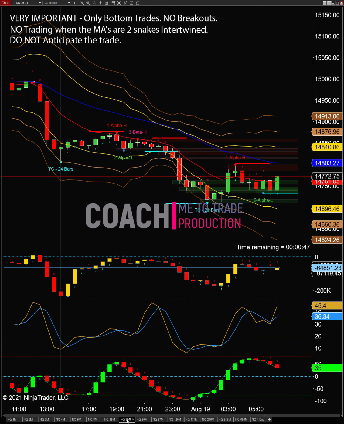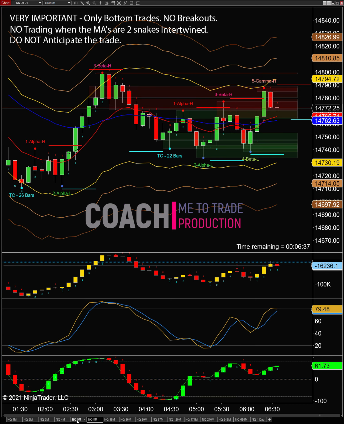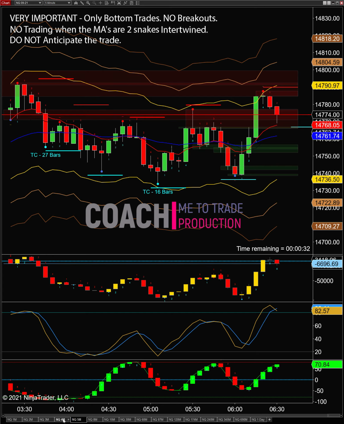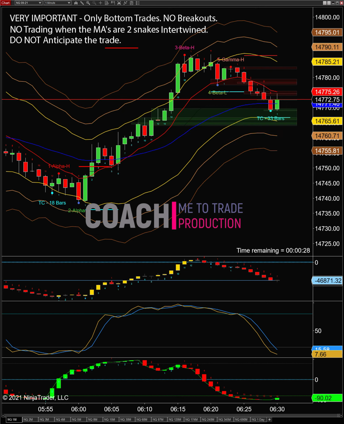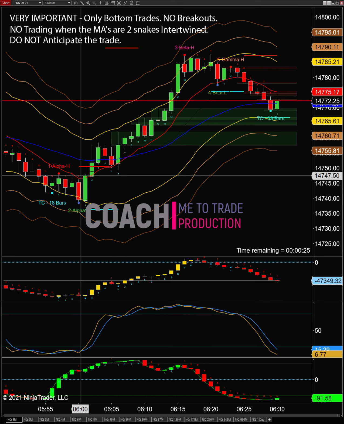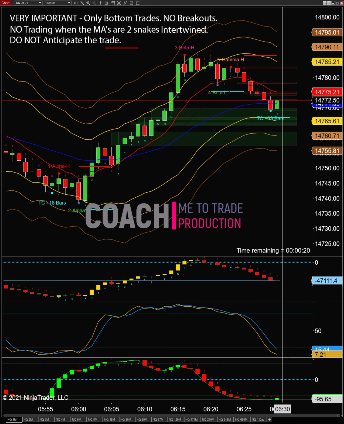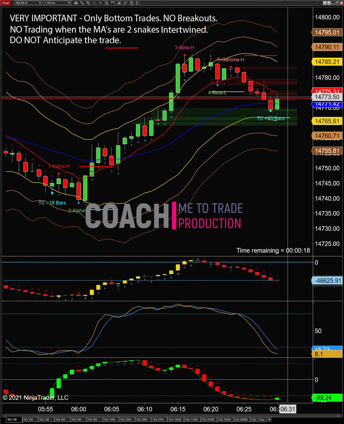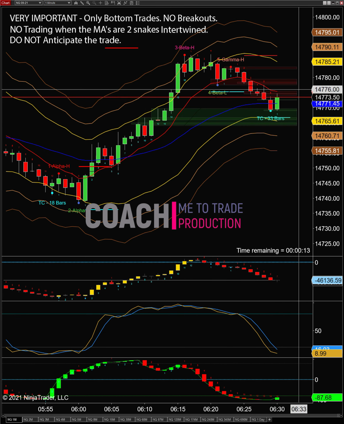We got 45 seconds. So here's the 30, kind of sideways on the 15. 8 minutes sideways to up. We're just going to have to look for clear and concise patterns. What I look for is bottoms just like this. However, I prefer this to be at the bottom. This actually is setting up to be a bottom trade. If it closes green, the stochastic crosses up, this comes up yellow, and we make a higher high.